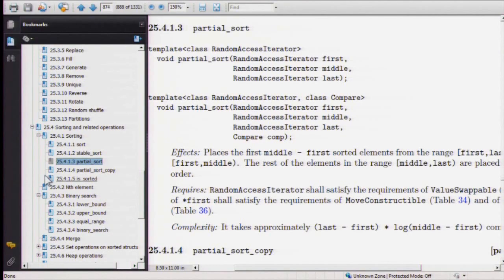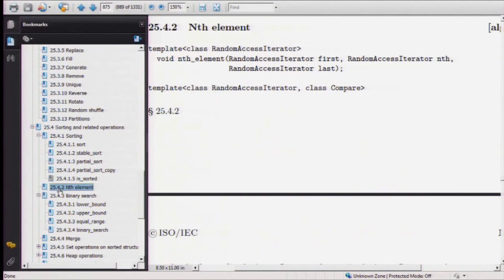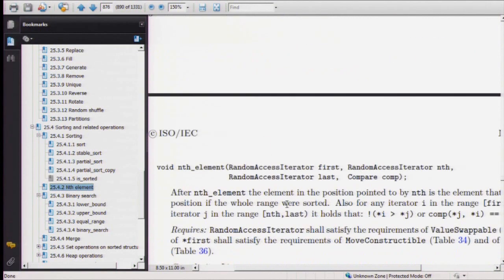You can also ask, okay, if the sequence were sorted, what would be the nth element in that sequence in sorted order, without actually going and sorting the entire range or even a subrange. So here we can see that the standard is actually somewhat readable.